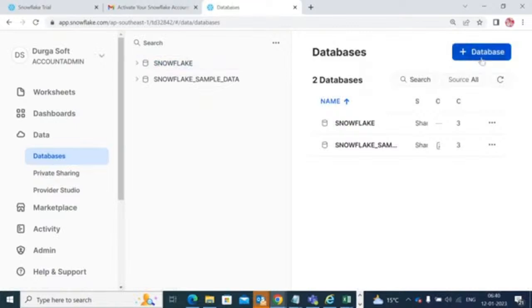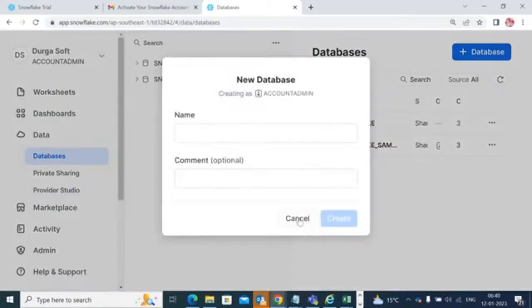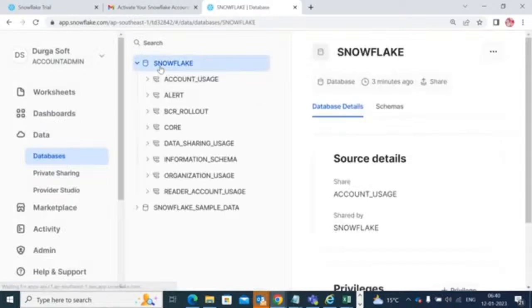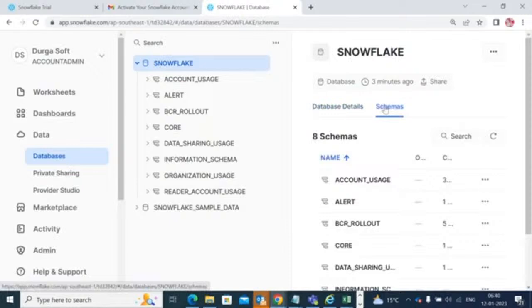If you want to create any new database, you can create a new database. If you want to create any schemas, then you can create the new schemas from here.